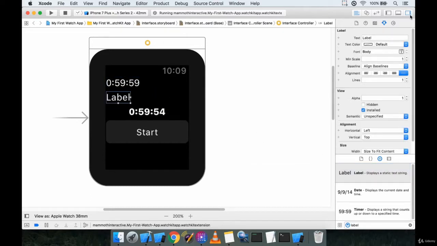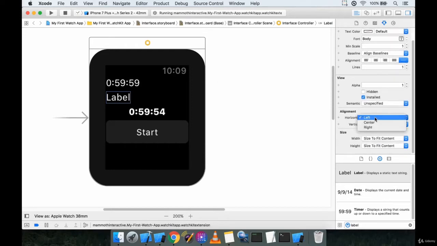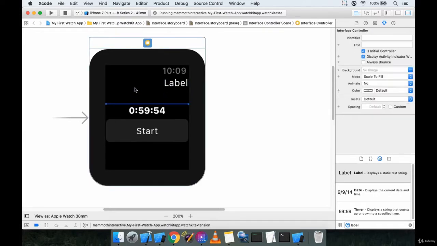Now, what if I wanted to put these next to each other? This is done a little bit differently in WatchOS if you're coming from, say, iOS. In iOS, you would stack these and then position them. For WatchOS, considering the very tiny screen real estate, it's done a little bit differently. You might think that you can just grab the label and position it. If I position this one to the right and this guy to the left, we should be able to put them next to each other, but no, that's not how it works.